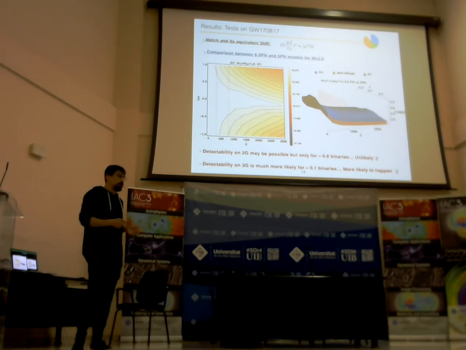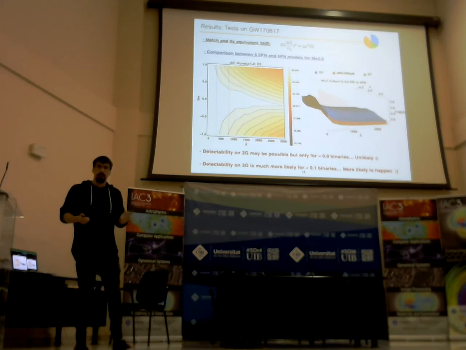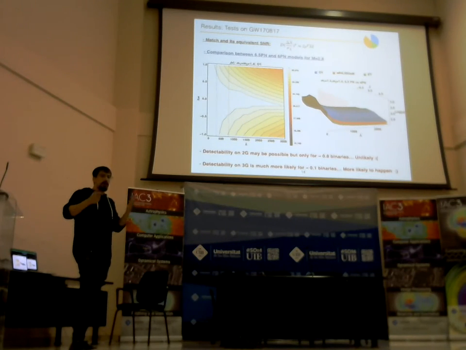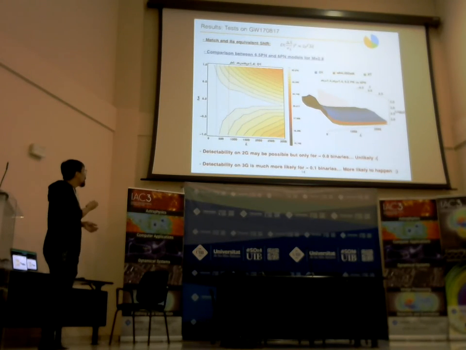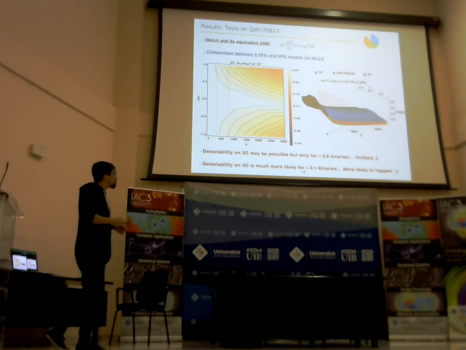So we have two problems here. The first problem is that we need a lot of SNR, and the second problem is that astrophysical predictions don't predict such highly spinning binaries, right? And this is also translated in this contour plot. I have exactly the same 800 line to 100 line. This line is crossing the contour line at SNR 82, meaning that if I would like to detect this under the current performance of LIGO O1, I will need an SNR as high as 82 and a spin as high as 0.8. So, nothing.